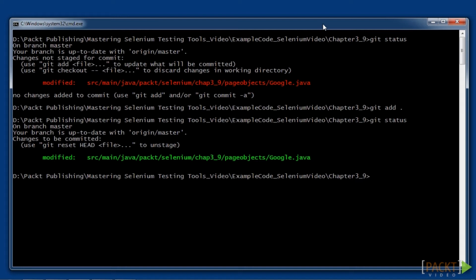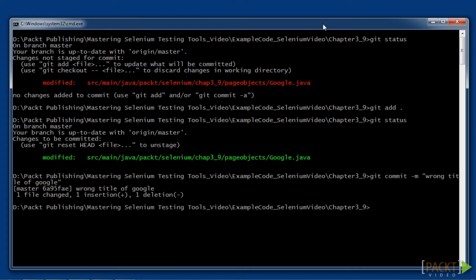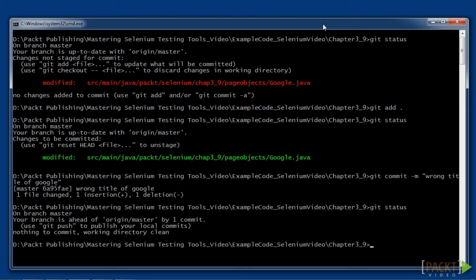The google.java is now ready to be committed. Let's commit it. Type git commit -m and add a message, wrong title of Google. The file has been committed successfully. Let's see the status again. Nothing to commit. The working directory is clean.